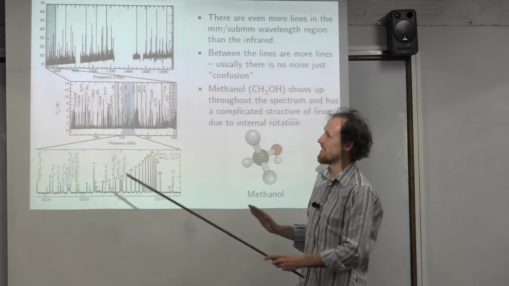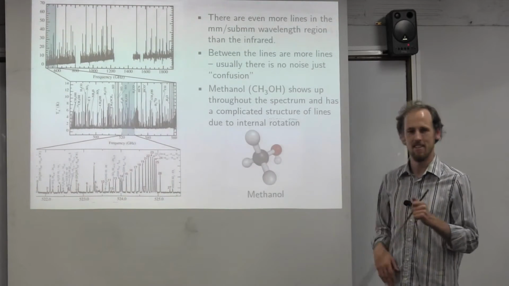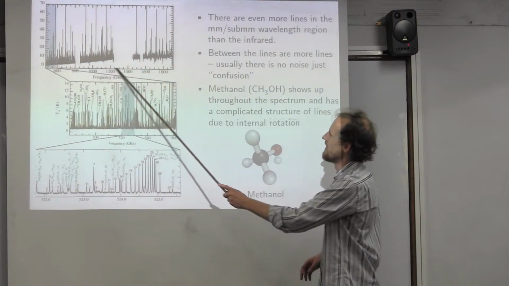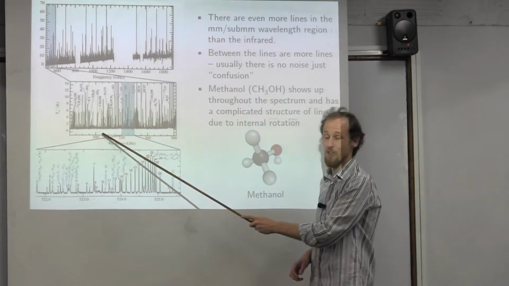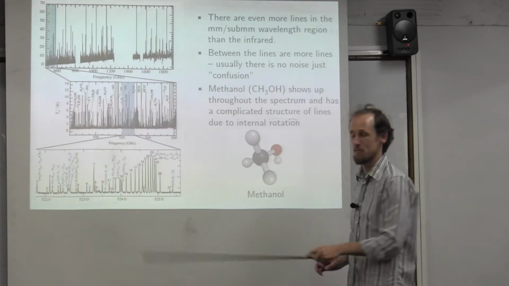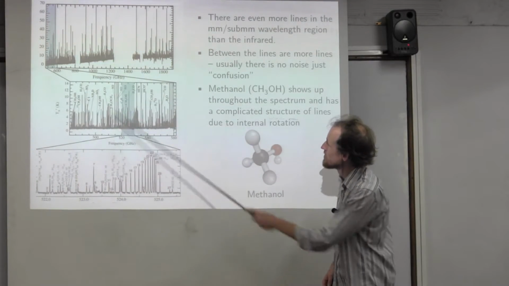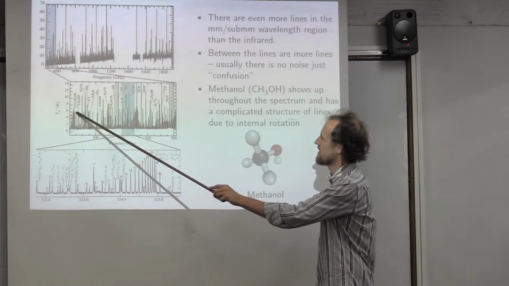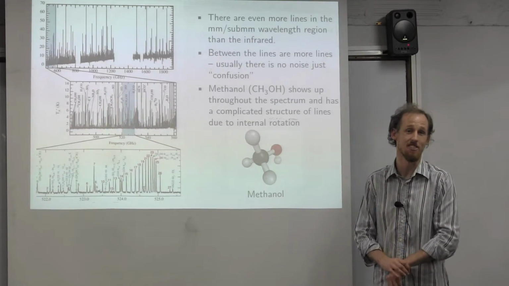And the beautiful thing about this is that this is really where you see molecules. I mean, these other things were interesting, but if you look in the submillimeter, that's where you can learn the most about chemistry. And it's obvious if you look at the spectrum, where you see lots of lines in emission and lots of noise. You look at the noise, and there's more lines. Maybe those are lines as well, we don't know. This is just lines within lines within lines. And I won't go through this list, but there's 20 molecules here. If you look at the entire spectrum, it's more like 50 or 100.